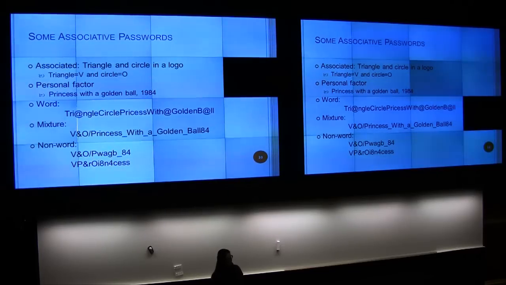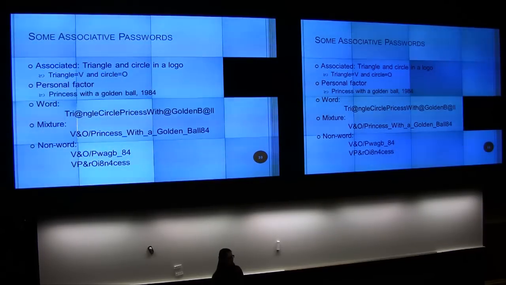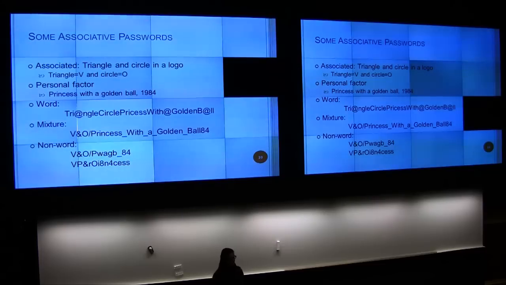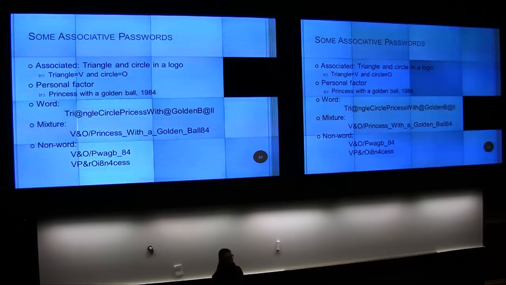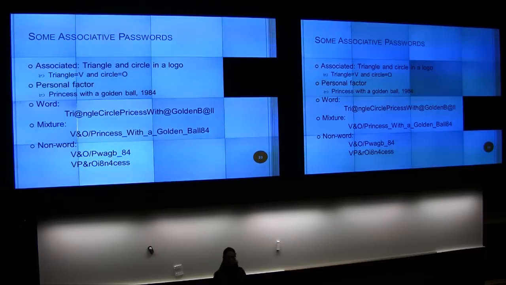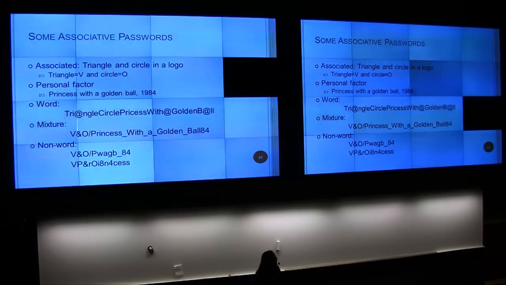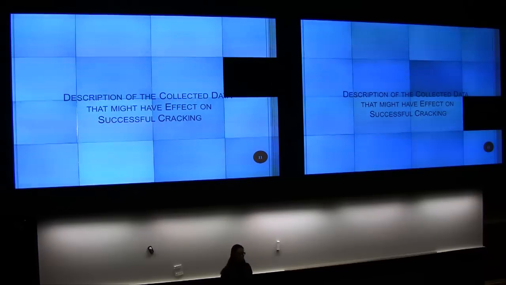If I use just words, I have to make it long — for example: 'TriangleCirclePrincesswiththeGoldenBall' with only a couple of modifications. For the mixture, I have triangle and circle at the beginning — V and O — and 'Princess with the Golden Ball' becomes a mixture when you add characters between the words. For non-word passwords, the first approach takes the first letters of the words, and the second writes two words interleaved between each other — if you write one word and put the other in every second place, it's quite a funny exercise.